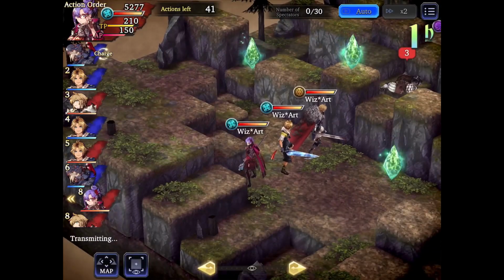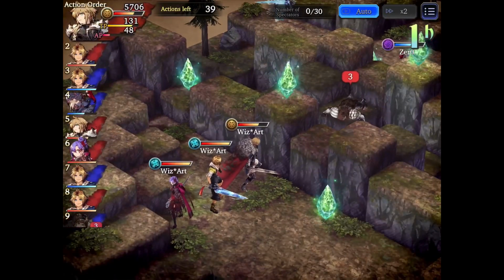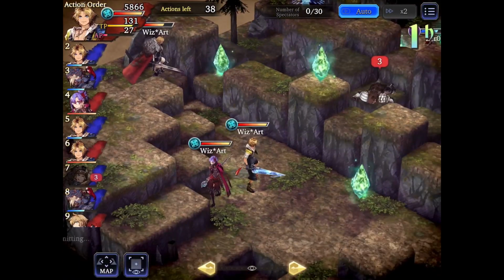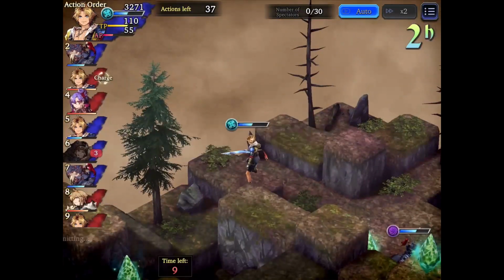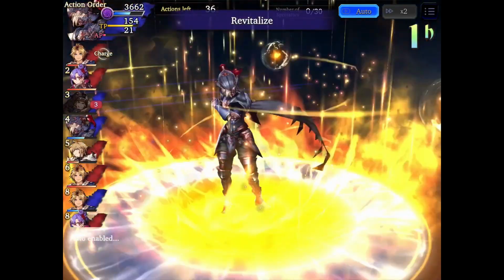And yeah, as you saw there, Zazan moved too early, and that made him susceptible to getting one shot. That definitely turned the tides of the battle in a different way than I would have wanted to go.